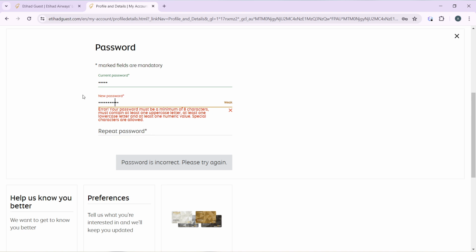All right, so once you follow this on-screen information, go ahead and repeat the password. Repeat the password means whatever you added here in new password, repeat the same here. Then go ahead and click on save. All right, because this is going to be saved, you'll be able to save your password.